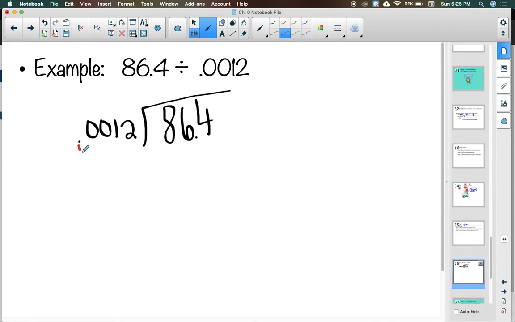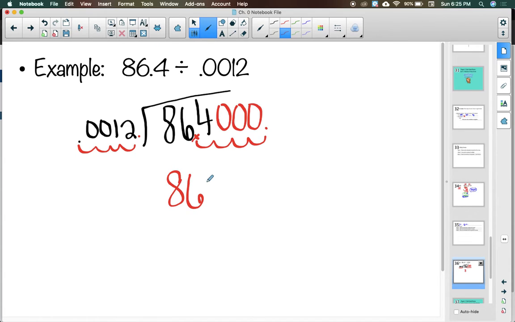So my rules are to move the decimal inside the house to make that first number a whole number. I move them 4 places. So I have to move the decimal inside the house 4 places as well. 1, 2, 3, 4. You know the rule, empty buckets get zeros, so that's 1, 2, 3 zeros. Okay, so I'm going to write my problem over again because I always like to do that to give myself a more clean workspace here. And I put my decimal here and my 12 out here.